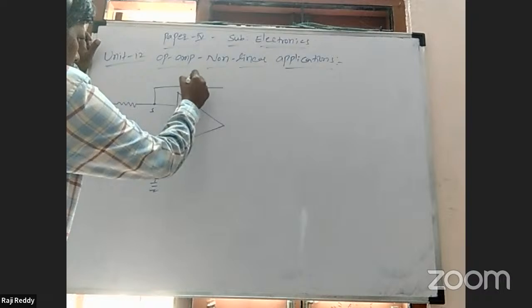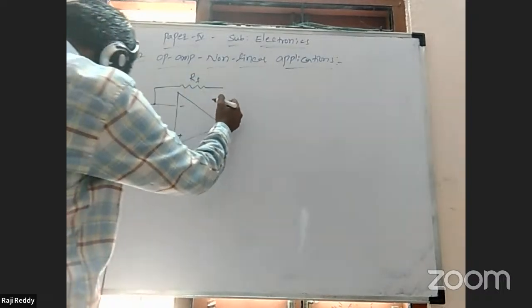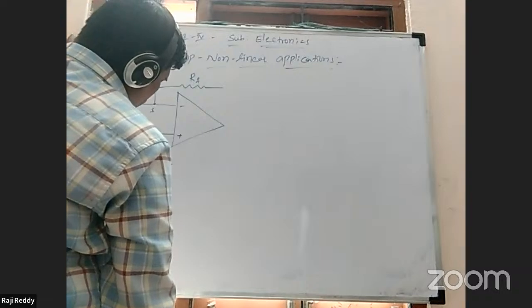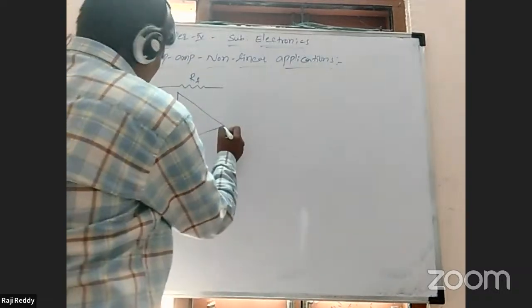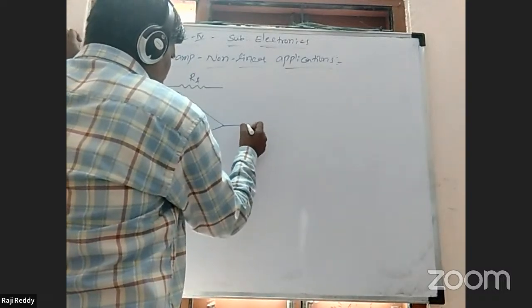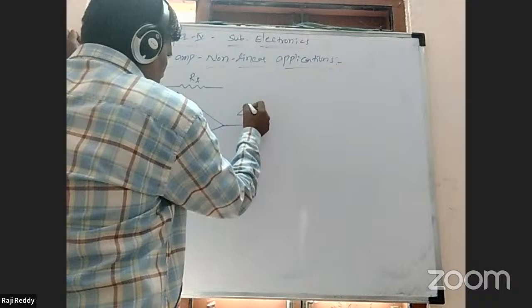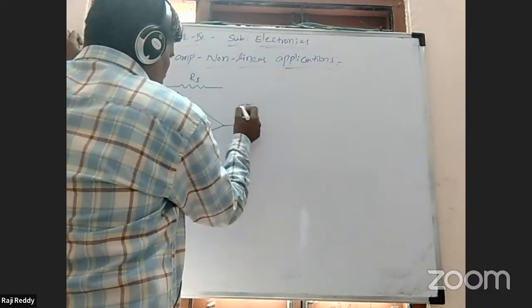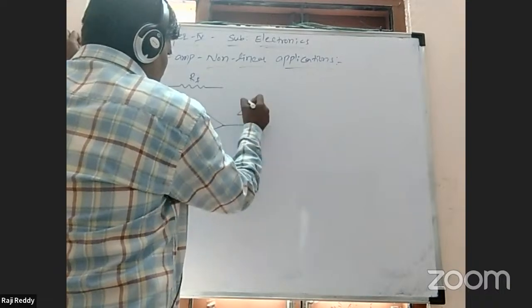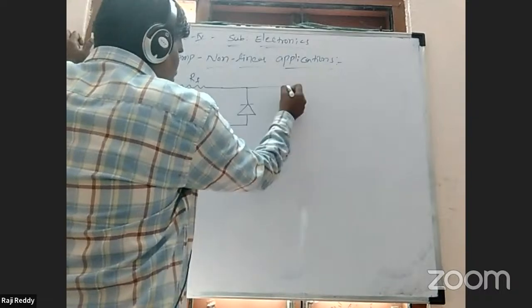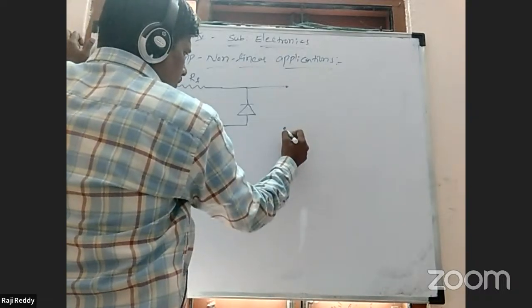Same logic here. But in the previous condition, this RF is directly connected to the output. Here it is now connected through the diode. The diode is connected in forward bias. Positive, negative, then forward, which is connected to the load resistance. From that we'll get the output, one output here and one ground.